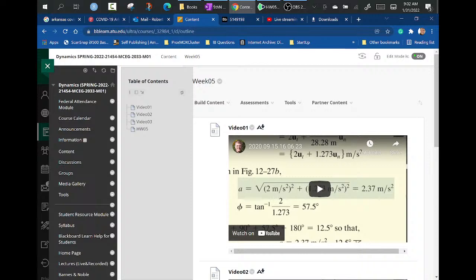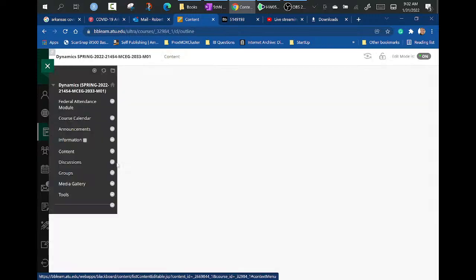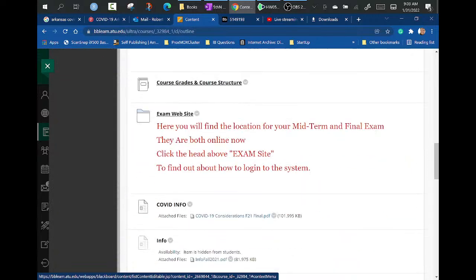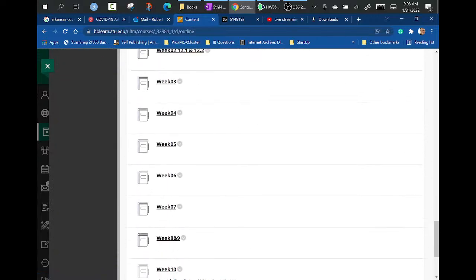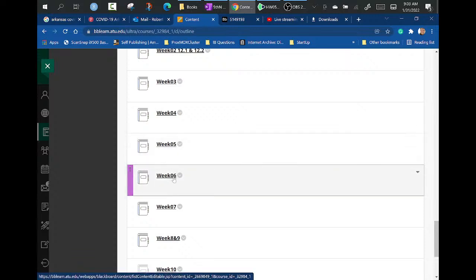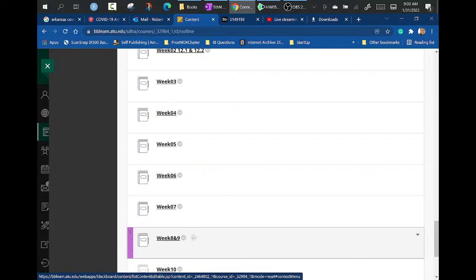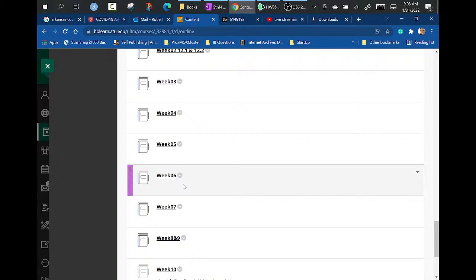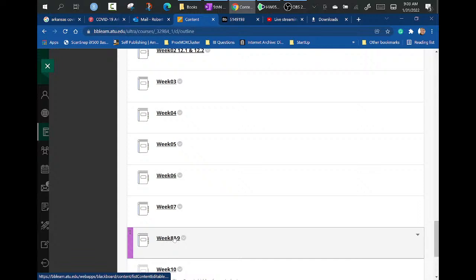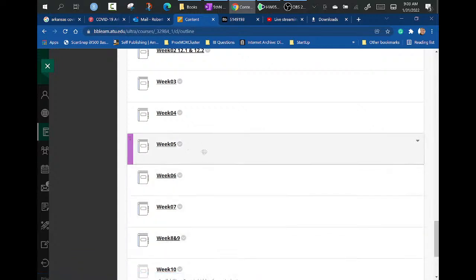Okay, so I opened up several of the other weeks throughout here. This is week 5, of course, that I was just at. I opened 6, 7, 8, and 9 together. This is generally the period for the midterm. Actually, it probably should be this week, but it ended up being the 8th, 9th. So I opened all those up.